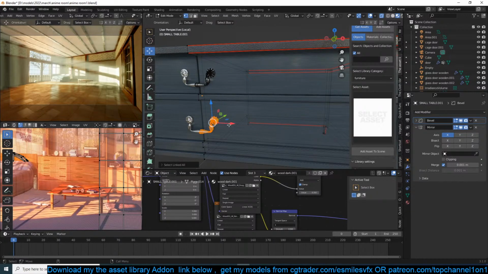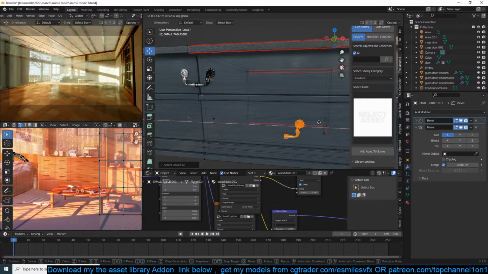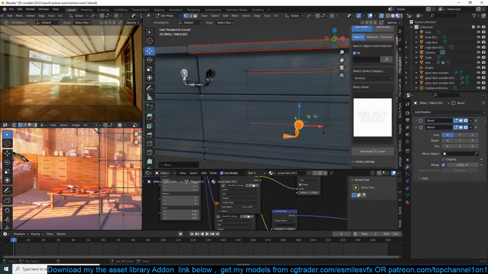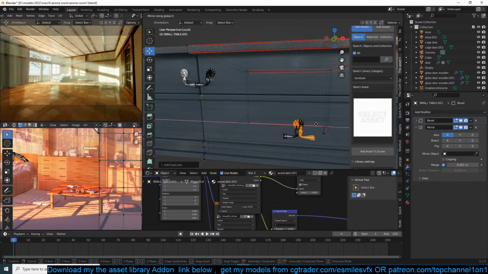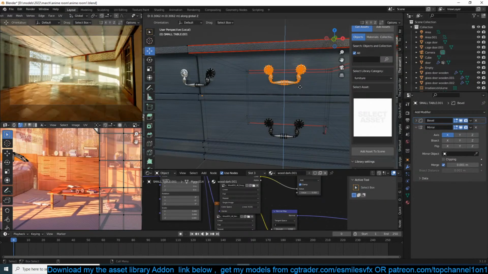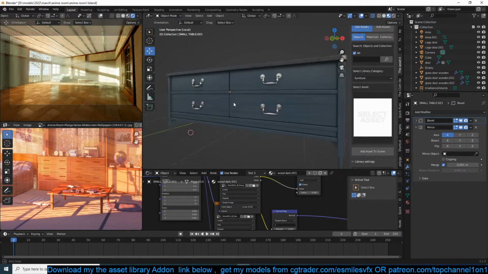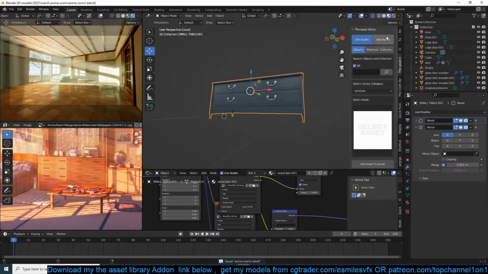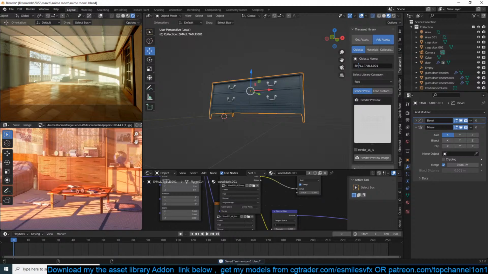You can model it, it's easy. Yeah, I can model it, but modeling everything here would just take too much time. And most of the things that are already here, we have made before. I have in my library, so there's no point remaking them. It would just be a very inefficient way to work. Actually, like this. So let me add it to my asset library. So this is a long table. So if I want to reuse it, I can easily reuse it.